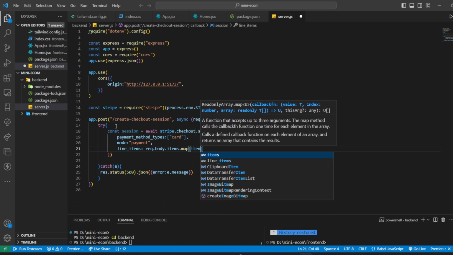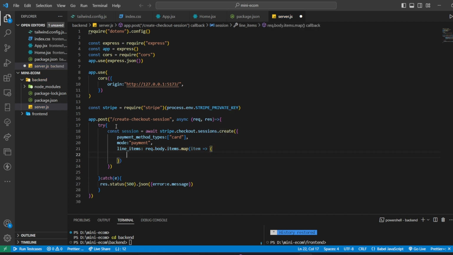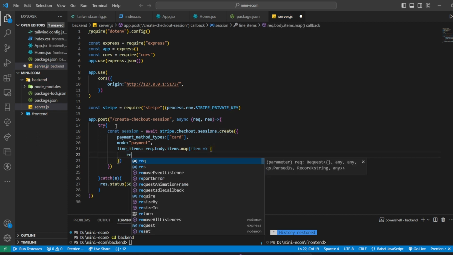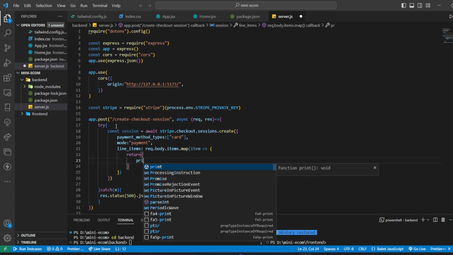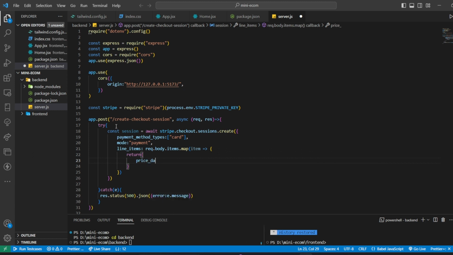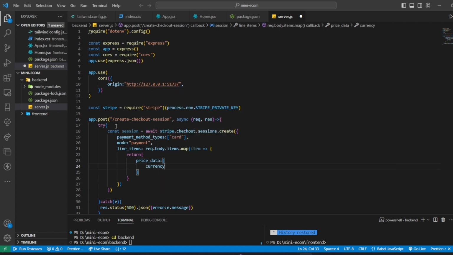Here item. Now here we'll return the price_data, with currency. I want to use INR as I'm in India.